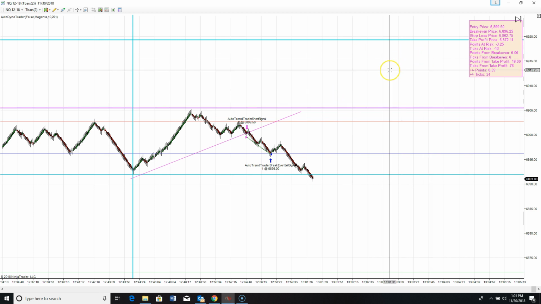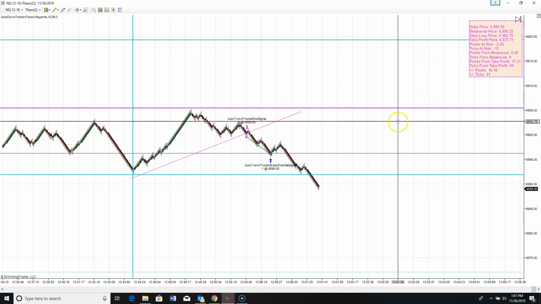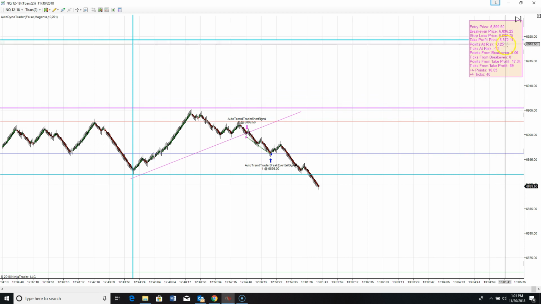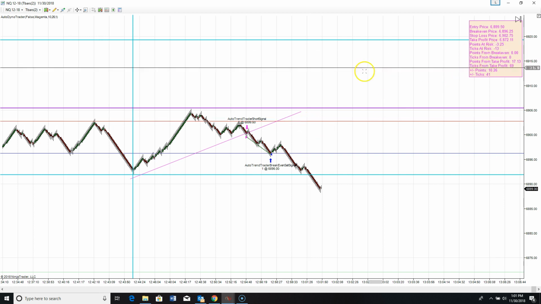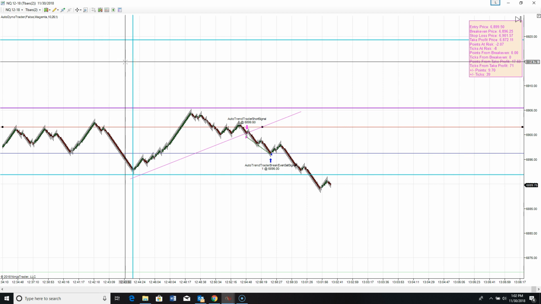So plus 8 points right now. Okay, so I'm going to just drag this down. You'll see the points at risk, because we're still negative 3.25 on the points at risk. You'll see when I drag this down, that'll decrease. That's good enough. So I know I'm going to just, not really lose anything on the commission side. Again, that's just me.